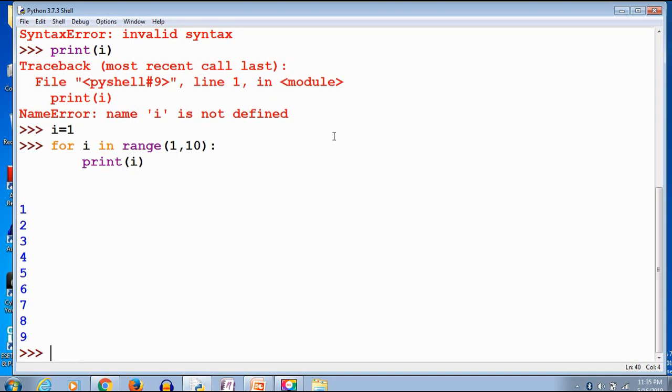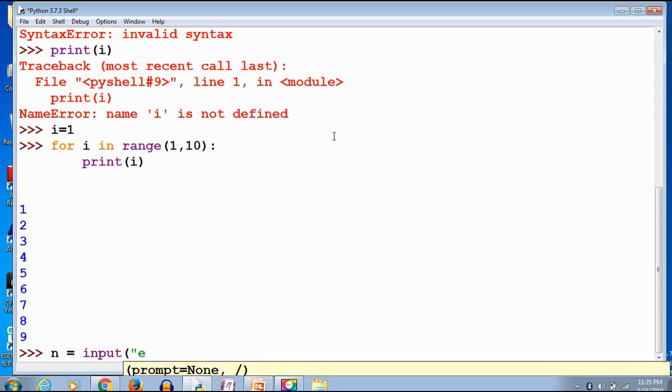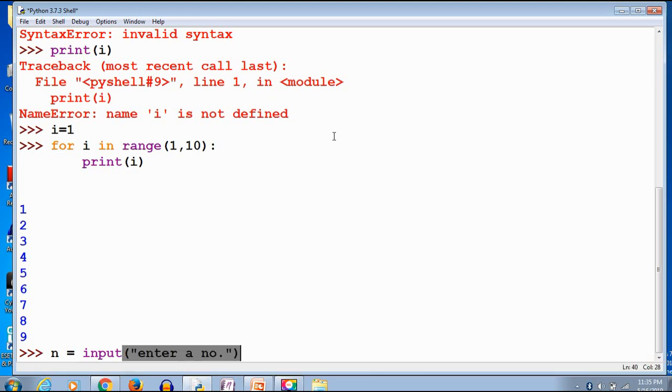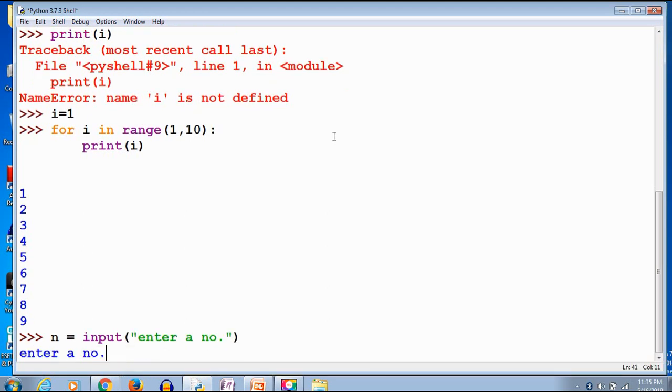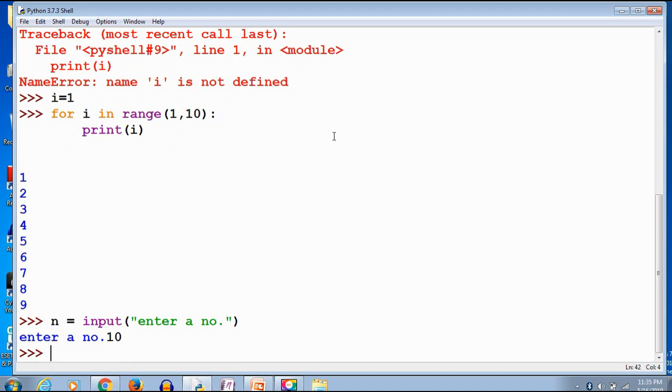Suppose I am accepting some value as input, enter a number, and the number is 10, and again I am writing n is equal to n plus 10.